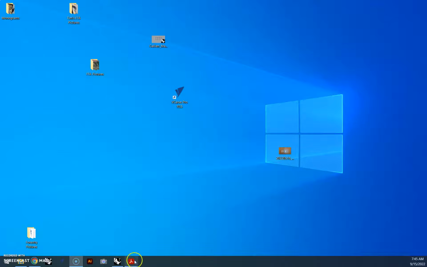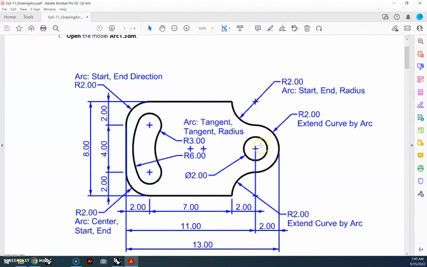So if we look at our plan here, it tells us we have a radius of 2. What that means is that the center line right here is 2 units out to the right. That also means that that would be 2 units from this point down to this point. So we can use our relative coordinates to figure out that this point is going to be over 2 on the x-axis, down 2 on the y-axis.